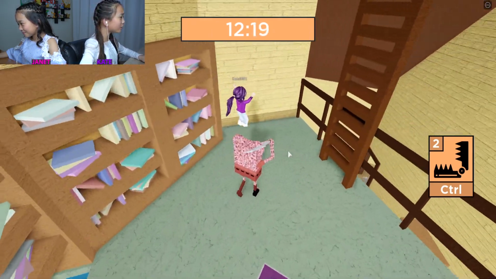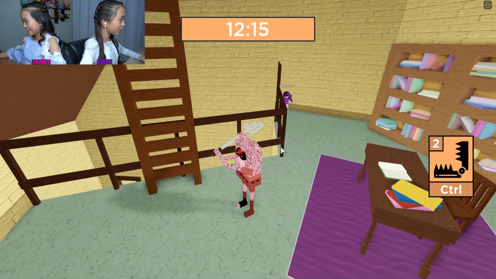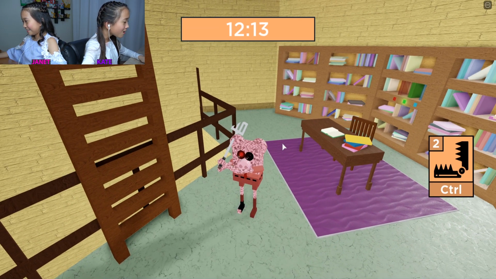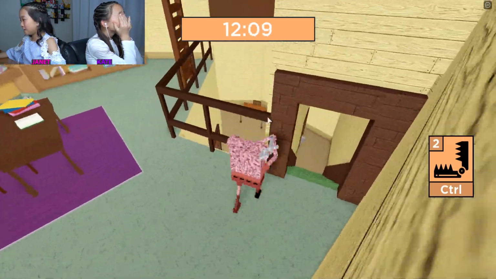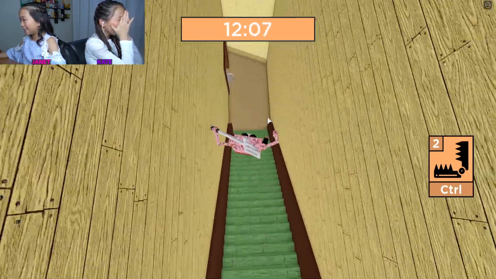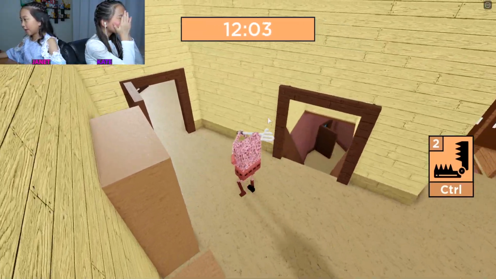Oh my god, Jay, please don't kill me! No! Did I get you? Yes! No, you didn't. Yes, I did. No! You didn't realize there was a trap there, did you? I've been on the third floor for the whole entire game, guys. It's kind of insane.